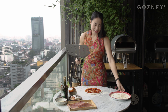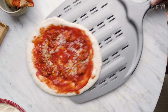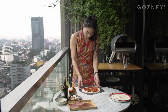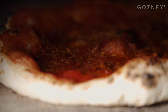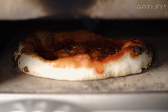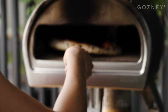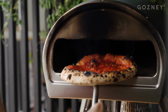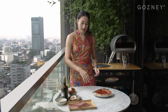All right, so we're gonna get our pizza onto the peel. I've just floured it with semolina slightly. So I'm just gonna make this pizza slightly bigger. Into the oven it goes. I've got my turning peel here. All right, we've got some very gnarly, creepy, spooky spots going on. All right, and our pizza's ready. So I'm just letting that cool slightly.